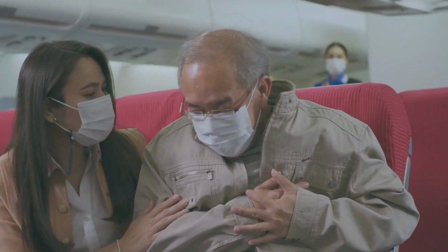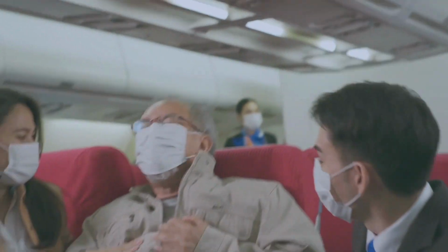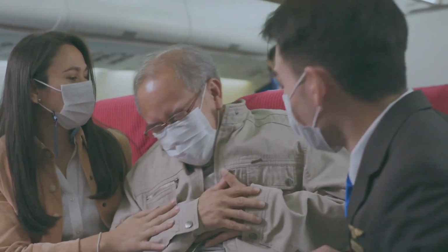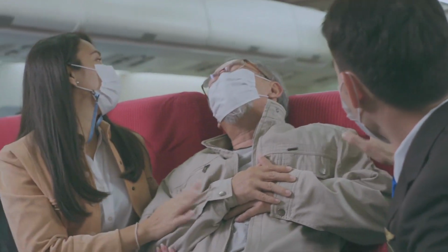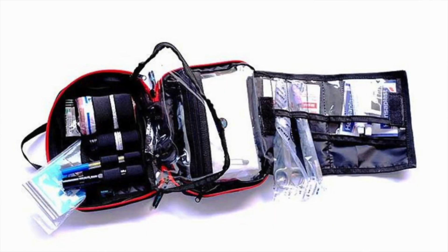If somebody alerts the flight attendants that there is a medical problem, they'll call on the overhead and ask if there is a doctor on the plane. And you are at liberty to volunteer efforts or not, but I did not have a problem helping out in that situation. So they'll call for the doctor on the plane, you get up, you provide medical assessment, and they bring you a bag that has all of this equipment in it.